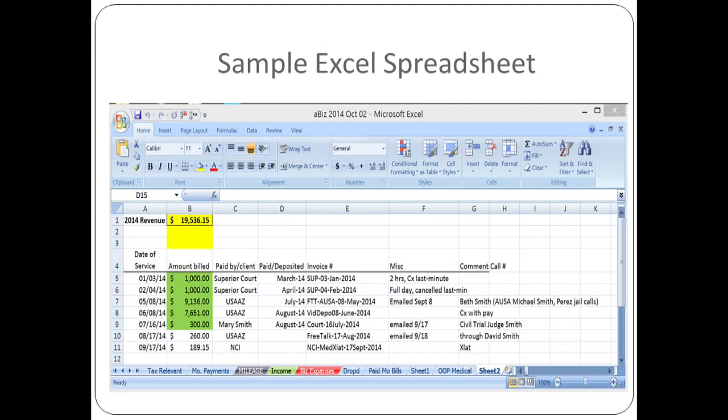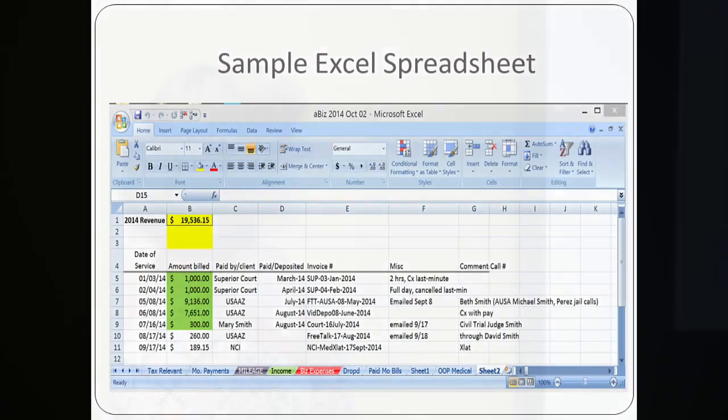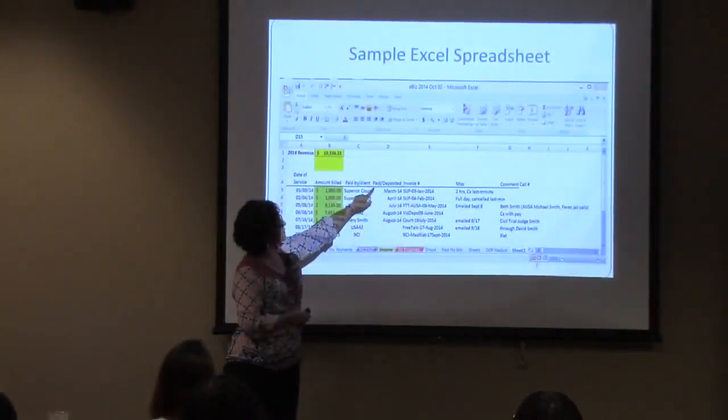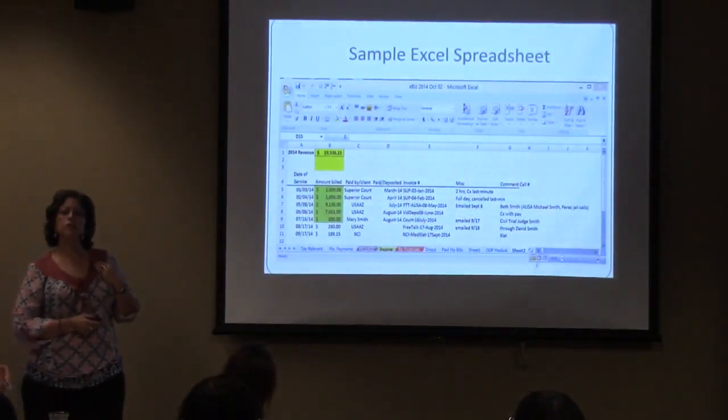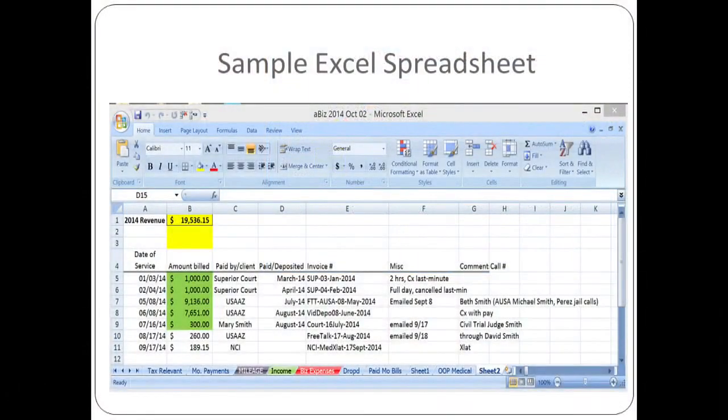You find a friend or you pay someone to do it for you. Very important is this column right here. Why do you think? It says paid and deposited, right? Why is that important? Because we're a cash basis, which means it doesn't matter if I bill today. If they pay me in 3 months, that's when I have that income, not when I billed. Okay, so it's when I deposit that money, that's what my taxes must reflect.